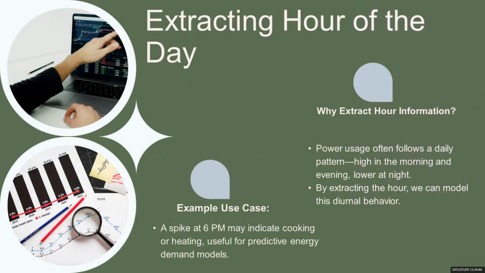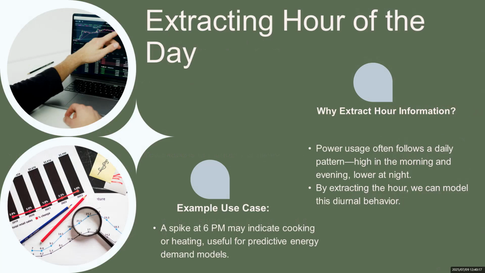Next is extracting the hour of the day. Now, what does this mean? Why extract hour information? Hourly usage often follows a daily pattern, which means we could have high usage in the morning and evening and lower usage at night. By extracting the hour, we can model this diurnal behavior.